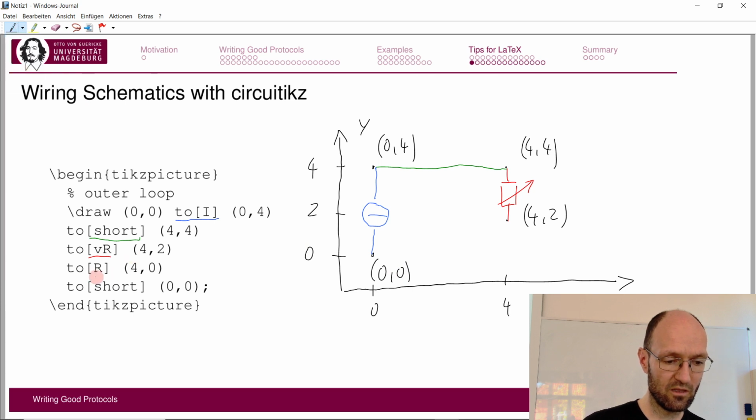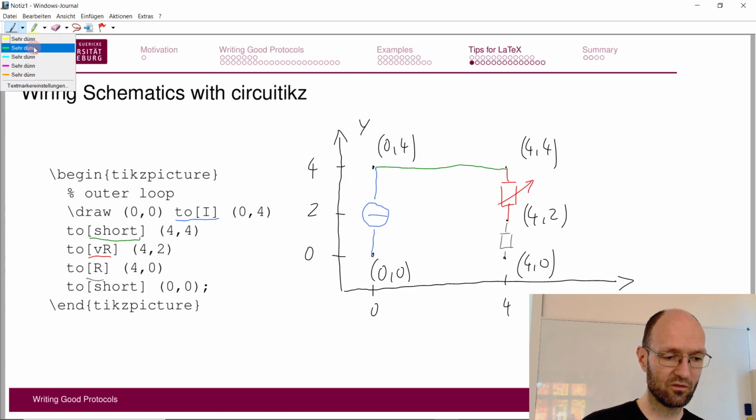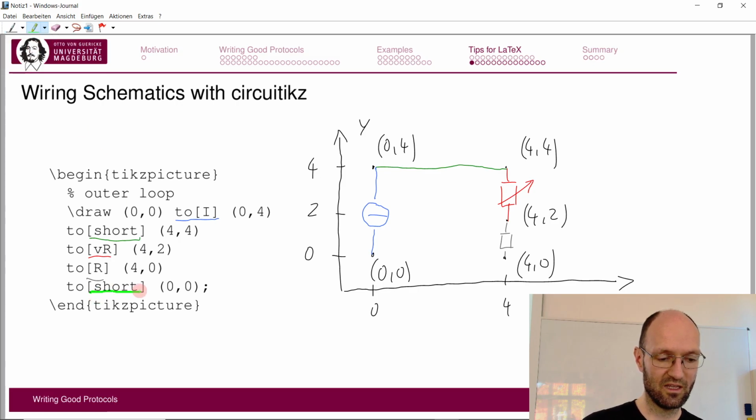I want to have gray. Yeah, so a plain resistor going from here to here. I've not labeled this point yet, but this is 4 on the x-axis and 0 on the y-axis. And then we have a last short connection where I will use this light green to go back to the point where we started. And so this source code will create this simple circuit schematic. That's the idea. This is how it works.